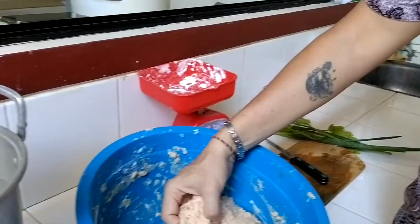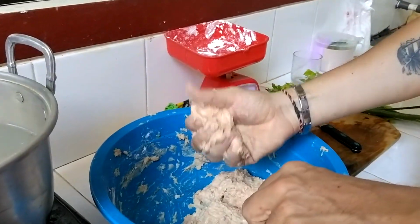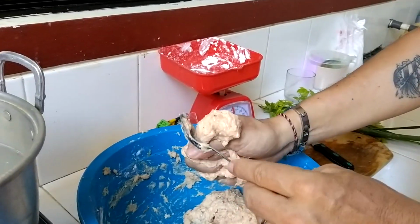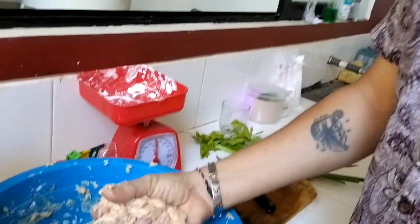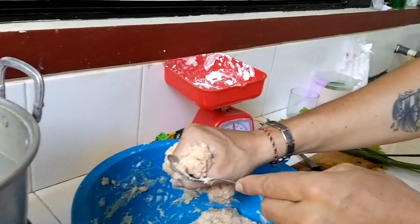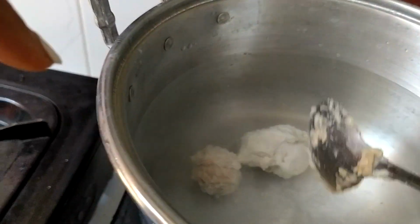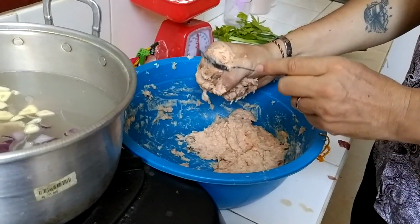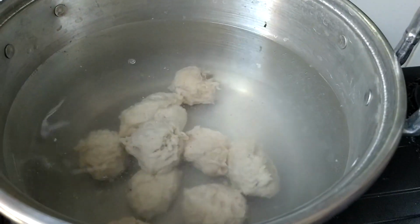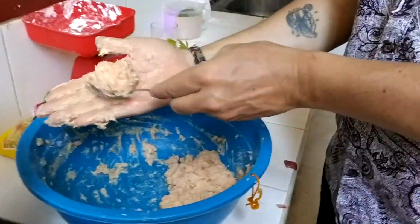So now we switch off the fire for the water of the bakso and we will start to prepare the bakso. I need my hands and this spoon. I think, I hope. Let's try. So I see that they move like this and then they press it. And they cut it. So they take it. Small, small. Like this? Yes. Okay. Woo! Already bakso. Aha! Look! I'm a professional, baby! There are some bigger, some smaller, but this is my first time.